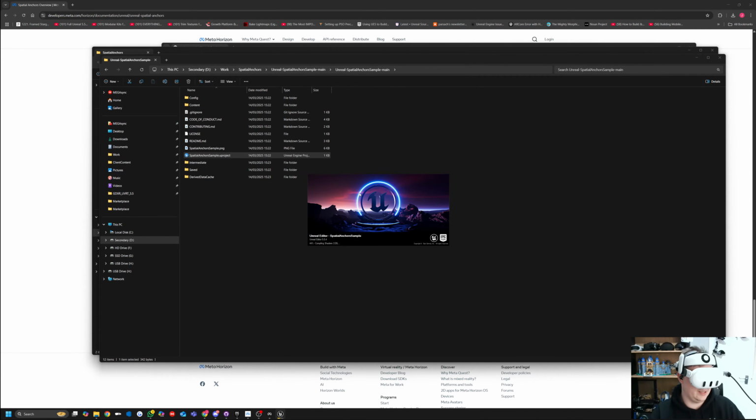Meta Horizon. Hopefully, it should boot up. I can see the Meta logo. I just can't see anything else. There we go. Cool. All right, that's not taking too long to load up.